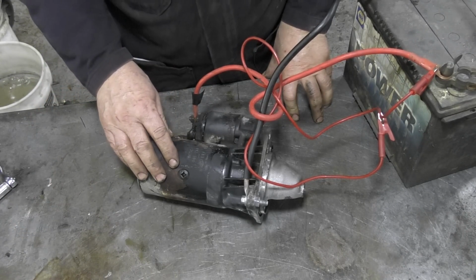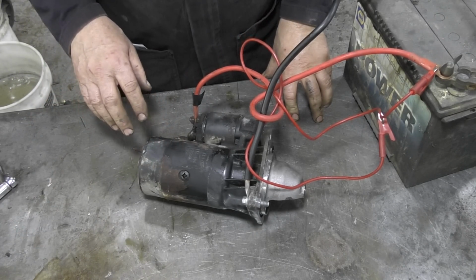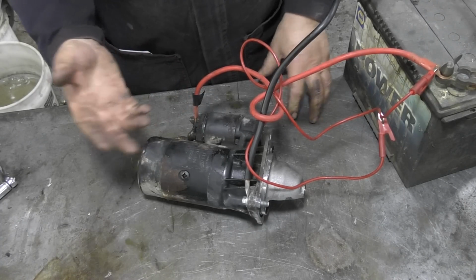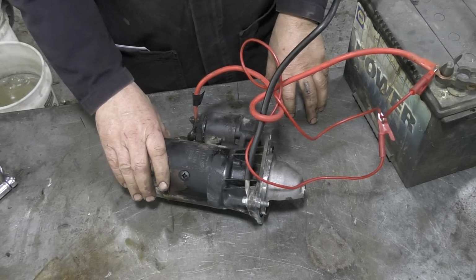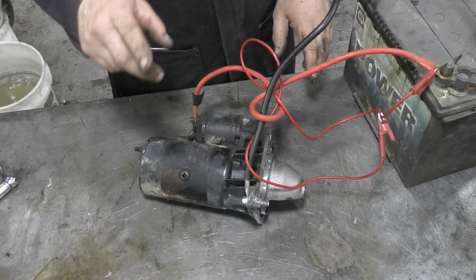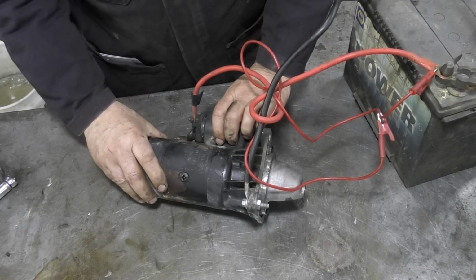Now, what we're going to do is do a quick test on this to see if it works, but we're also going to strip it down because I've realised there's no books or anything like that on this starter. There is for the other one, for the Lucas type of starter, but not for this one. So how does it work?